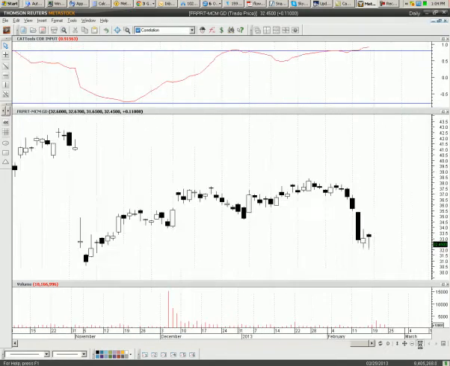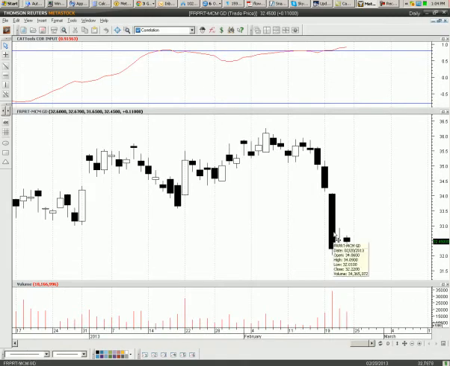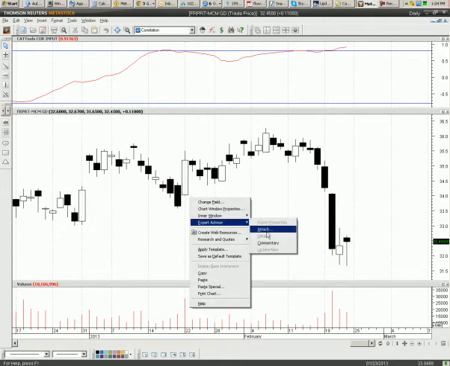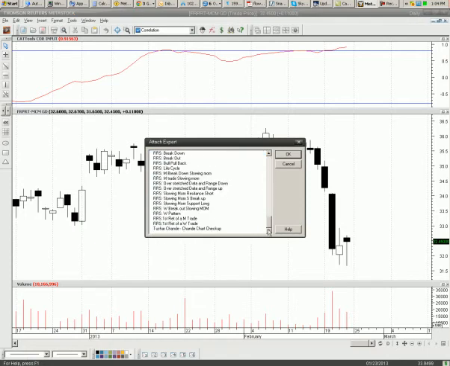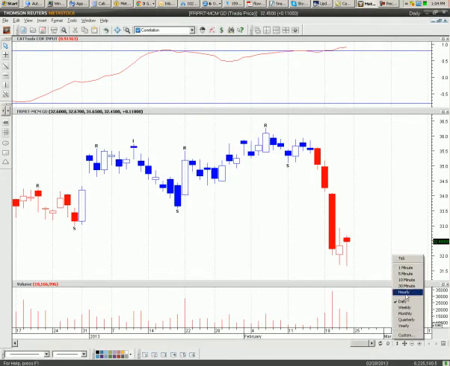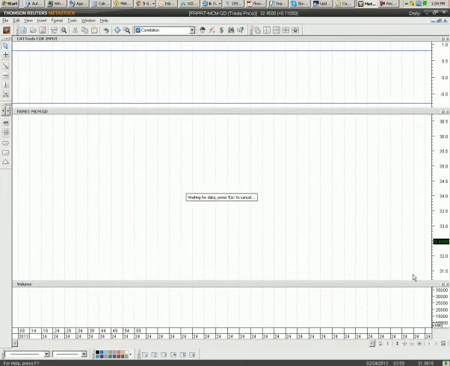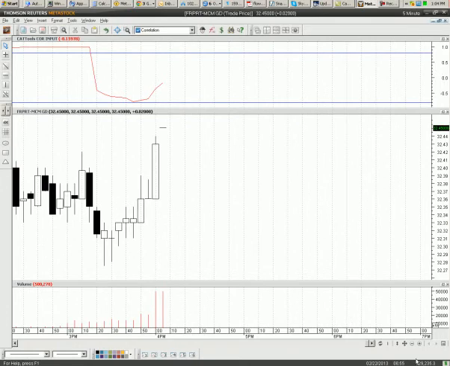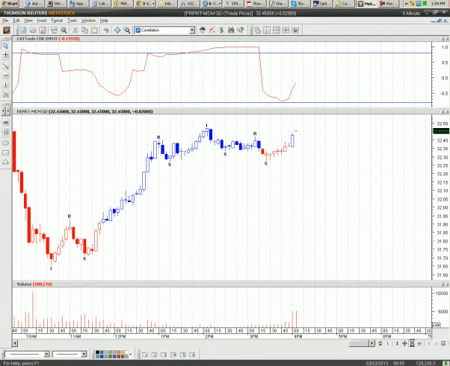The next thing I look at is over the last little bit, did the volume spike? Well, the volume spiked right here, here, and here. Well, I want to know if the volume hit at the bottom of this line or not. So I'm going to change my screen so it brings on these little red and blue bars, and I'm going to switch this to a 5-minute chart. All I'm going to look for is that big spike in volume that was 3 days ago. I want it to be at the lows of the candlestick. I don't want it to be at the highs of the candlestick like they sold it off. I want it to be at the lows of the candlestick.